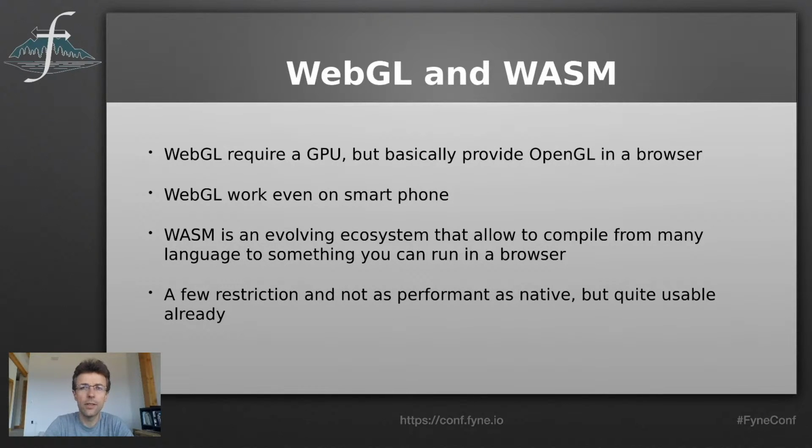So what are the technologies that we're using for making Fyne work on the web? We're using WebGL. It does require a GPU, but it basically provides OpenGL in the browser, which makes life really easy to make it work. The nice thing is that WebGL works on most smartphones these days, so you can actually try the web app version of your Fyne app on a smartphone, and it will also work there.